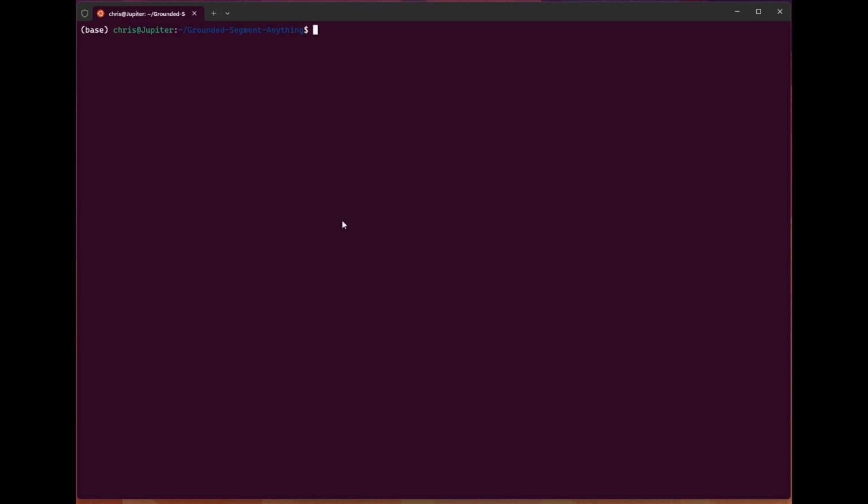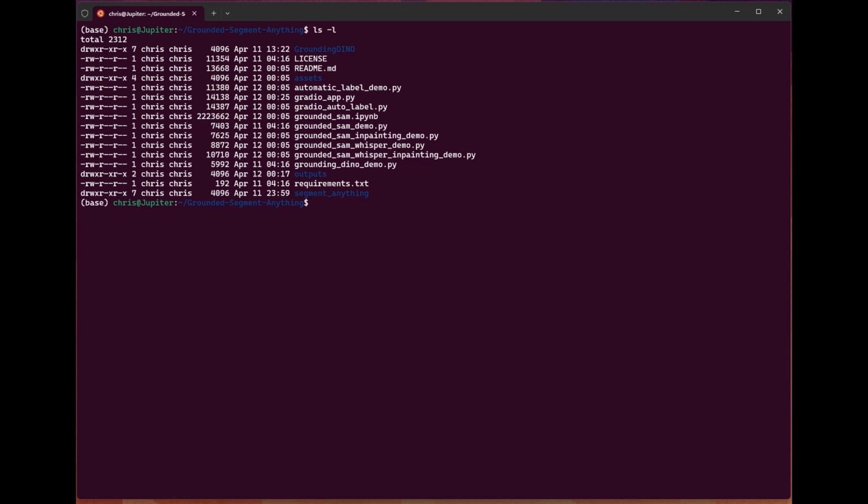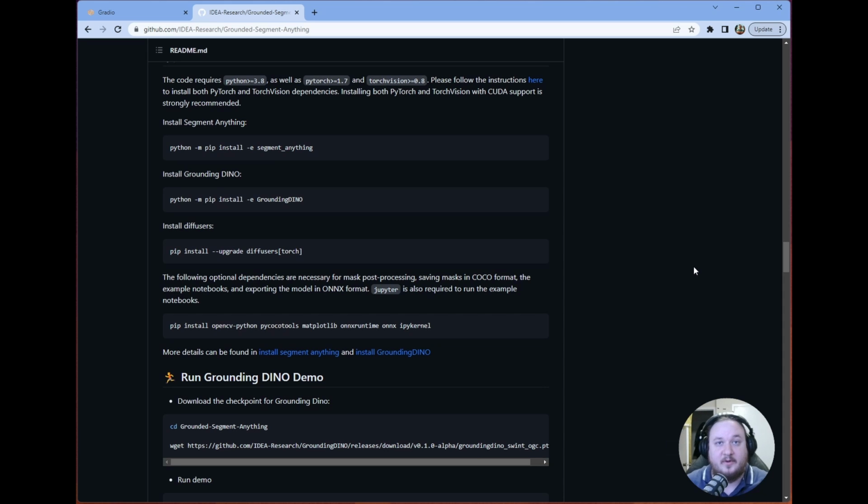So we're back in the terminal, and in the terminal, all we need to do really is get our requirements. So we're going to get our requirements from the requirements.txt. We could do the old-fashioned pip install -r requirements.txt. Once you have all the requirements installed from the requirements.txt, you are going to want to go into the repository and make sure that you have all of these installed as well. It is important because you do need all of the required dependencies so you can run this smoothly.